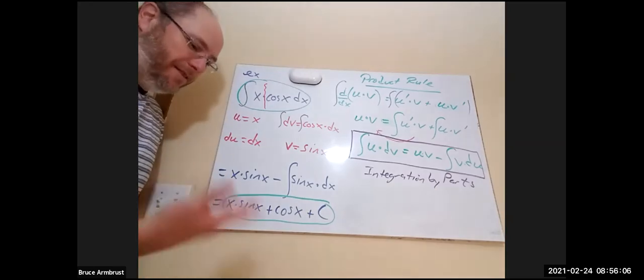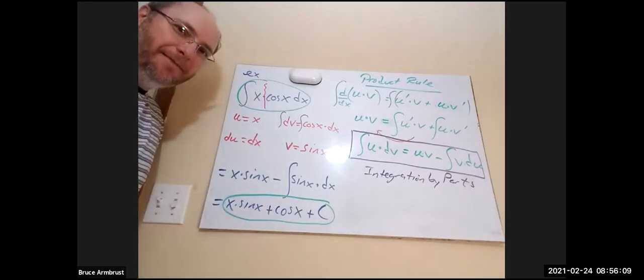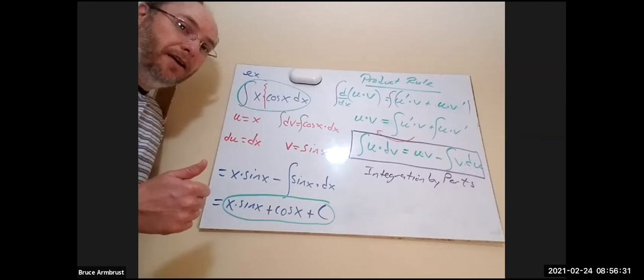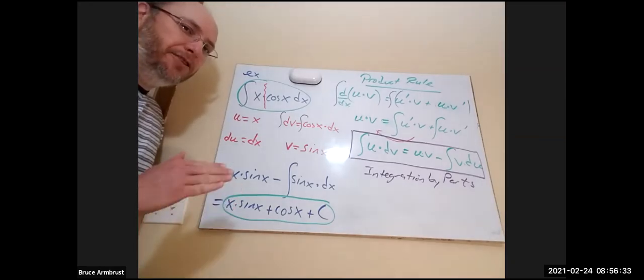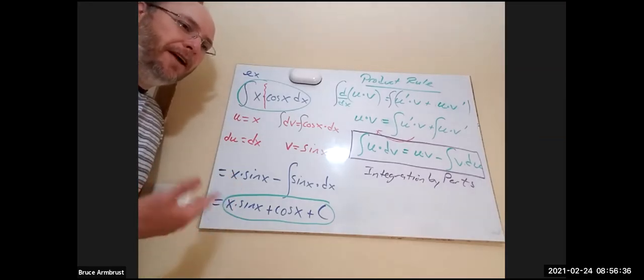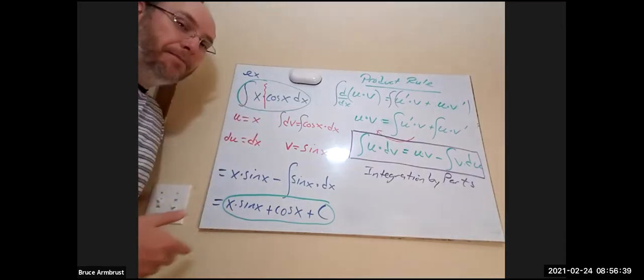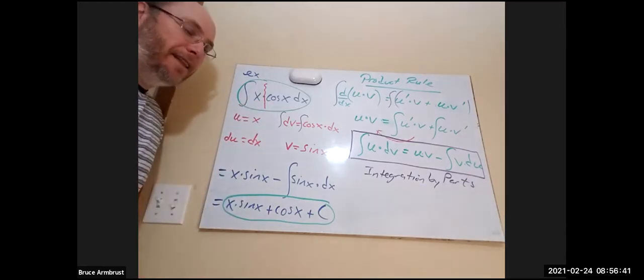But yeah, sometimes that happens. But yeah, just split it apart however you want. It literally is just that. So there is no catch other than there are choices for your u and dv that are not going to work or are going to be more complicated. And I'll show you how there's a pretty good way of choosing your u when you have multiple choices like this. But yeah, no, I like hearing you say it seems like it should be harder, but it's not.